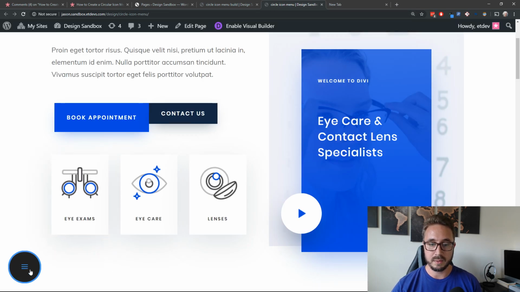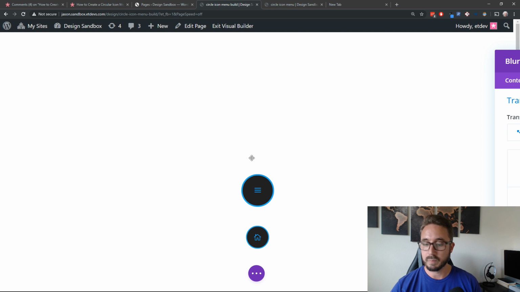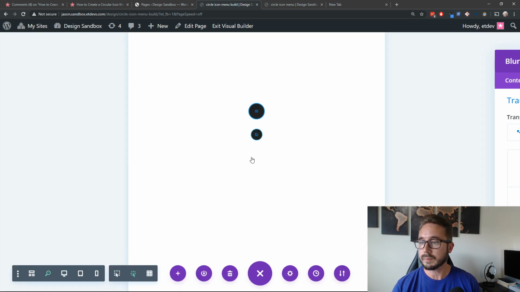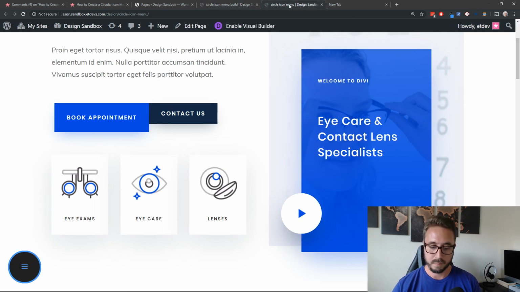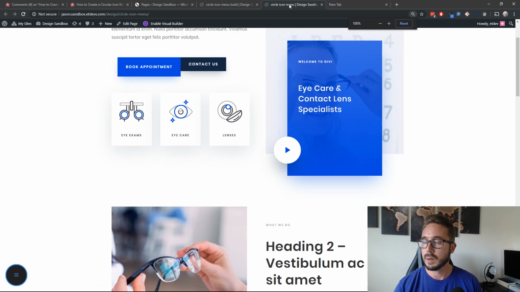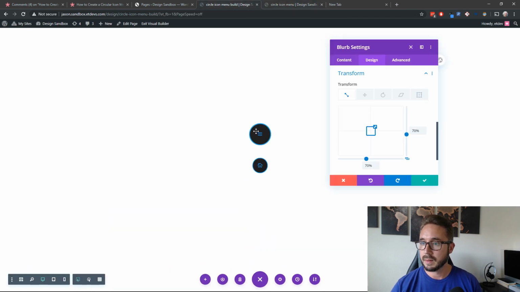So if I click on it, you'll see it starts out big and grows small. Those little menu items there. So that's what I'm doing there. Shrink back my zoom there.